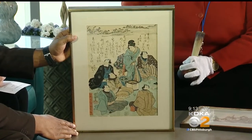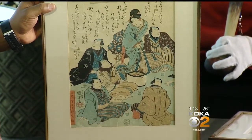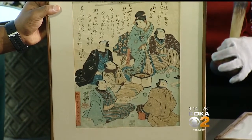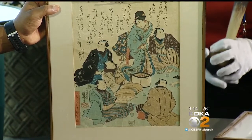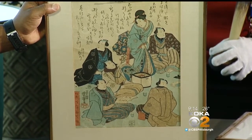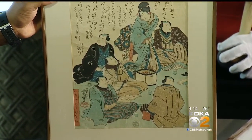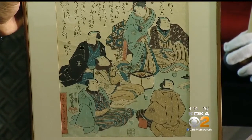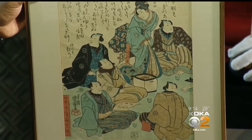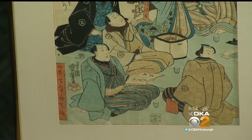This is a Japanese woodblock print. You take a block of wood, and each individual color is its own individual woodblock — imagine carving its own individual block for each color. It's like a stamp printing process. This dates back to about 1715, this particular process, and the print here dates to between 1825 and 1850. Based on the very red, dark chop mark — you see that vertical line of red — that's called a chop mark. The bigger the chop mark, the more important the person who owned it or the collector. It's not the artist's name, it's not text indicating what's happening in the scene. This Ukiyo-e, or floating world print, was owned by a very prominent member of society because that chop is so big.